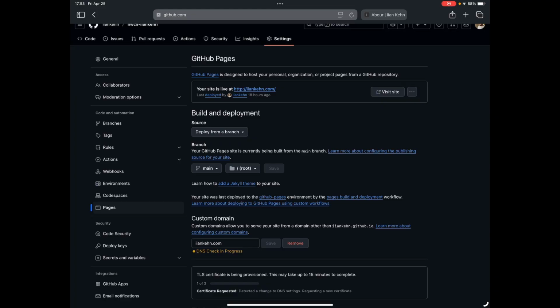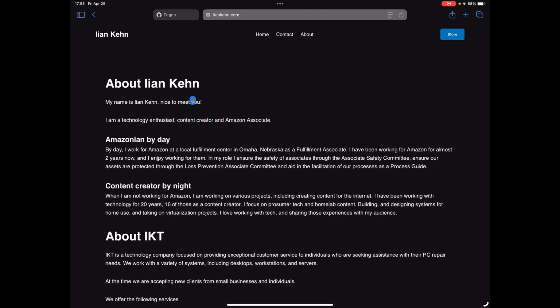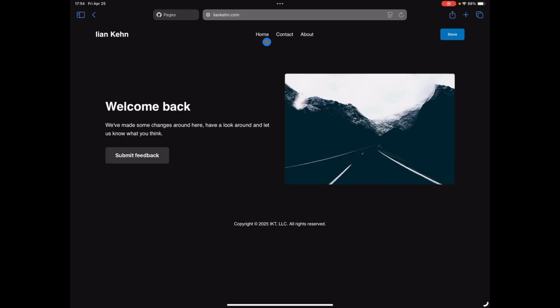Once you set those, it should direct you to your website, assuming you uploaded all the files you needed before you actually set this up. And you're going to want to do that before you point your domain to your project, because otherwise you're going to run into a scenario where it's going to show you a splash page.